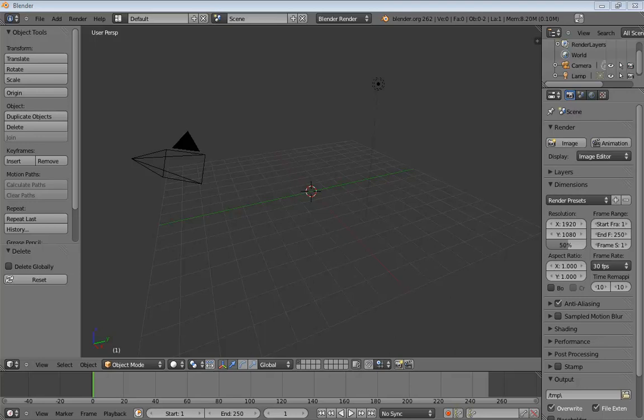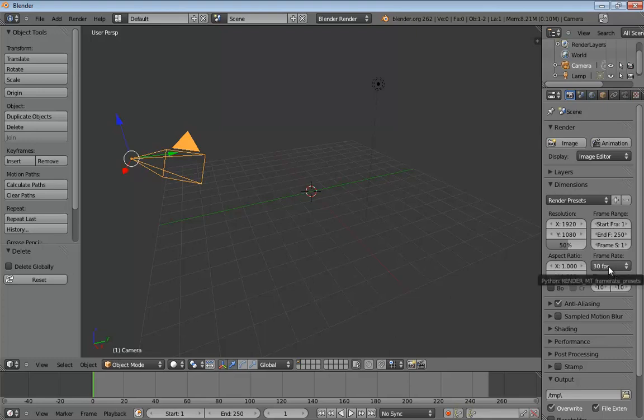Somebody, Mary, said, where to set FPS again, please? If you take a look over on the right-hand side of your default interface, you should see the Properties panel. At the very top is a series of buttons. Now, if you have something selected, this series of buttons will get kind of lengthy and it'll look a little different. But the leftmost one should generally be a little camera, and those are your render settings. Down underneath this list, you'll see dimensions, and within the dimensions group, you'll see frame rate, which you can set to 30 frames per second.